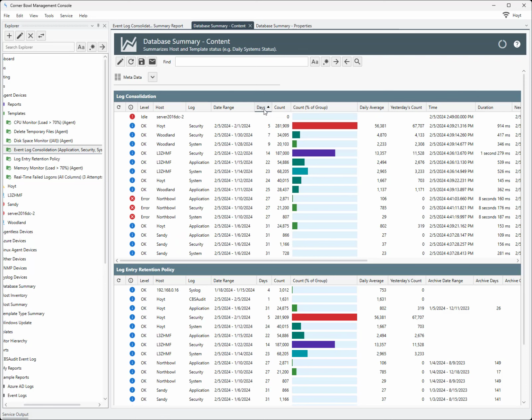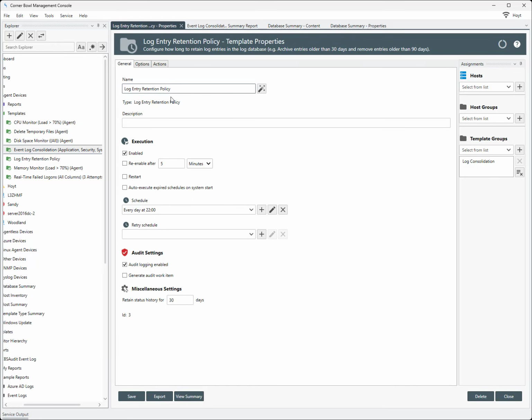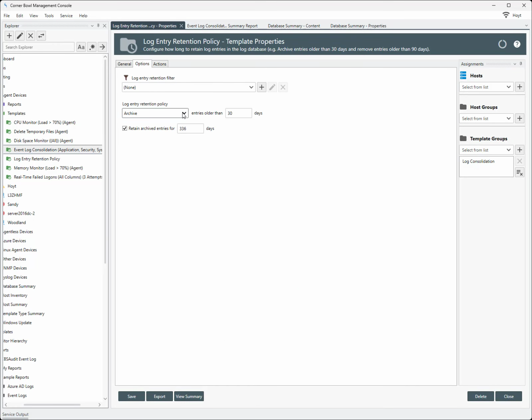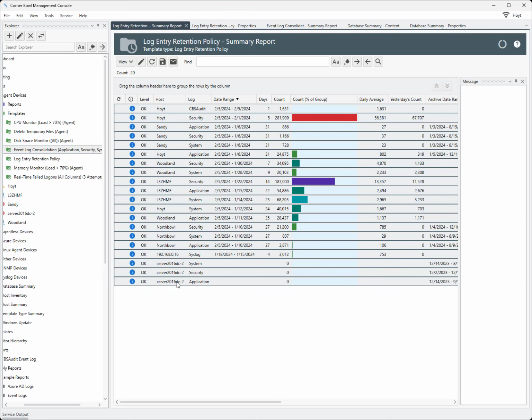I'd like to show you how these sync up when the retention policy is able to archive entries from all the logs. To do that, I need to shorten my primary log database retention policy. I'm going to change the number of days to 7. Click Save, and then View Summary, and then I can just right-click on all and select Execute.